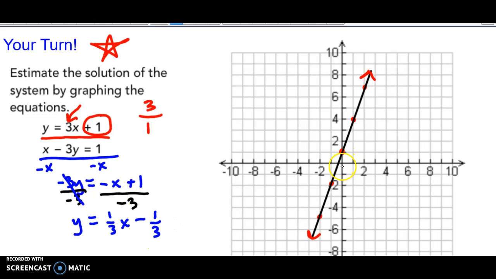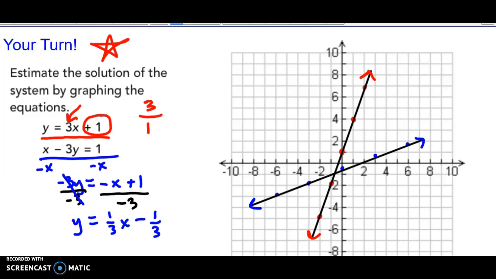So as I graph this line, I'm going to start at my y-intercept, which is negative 1/3. So I'm going to be estimating here, which is why my graph can't give me an exact answer. That looks like about negative 1/3 on my y-axis. And from here, I'm going to go up 1 and over 3. So I go up 1 and over 3, up 1 and over 3, or down 1 and left 3, down 1 and left 3. So I end up with this line.